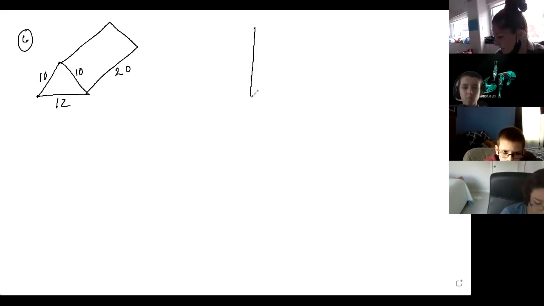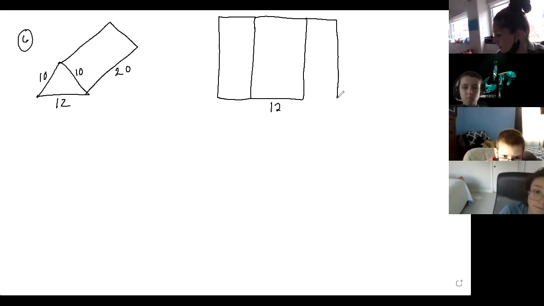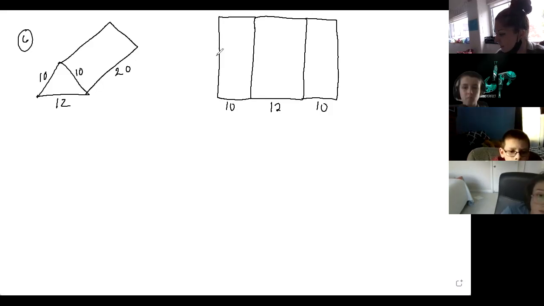So if you did it paying attention to that 12, that middle rectangle is going to be a little bit wider. And the ones that come off to the side of it that fold down from the point are going to be a little bit more narrow because those have 10s as a width. Does that make sense? And then what would the length of this be right here? 20. Good job. That's hard to see.